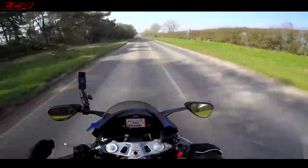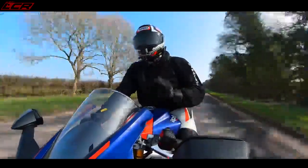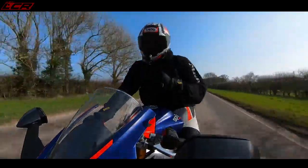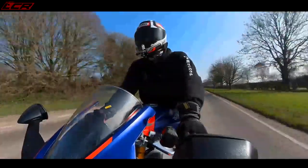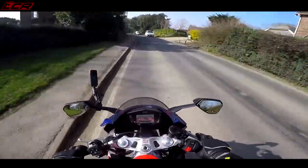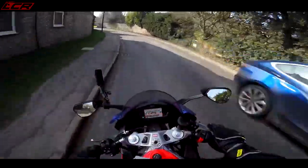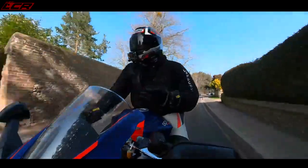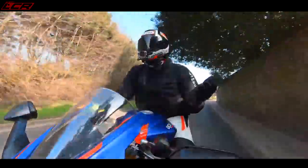And I completely agree. But this bike is very punchy, and I think the only reason you'll need the traction control is if you were to go around the corner, a bit of gravel, you go on the power, it's punchy enough to break traction and potentially high side, even with 100 horsepower. So I know, all that electronics on a middleweight, it's unnecessary, and in a lot of situations it is, but I think this could be the exception to the rule because it's so punchy and it makes you ride it fast as well. It eggs you on to push it around the bend. So traction control, why not?